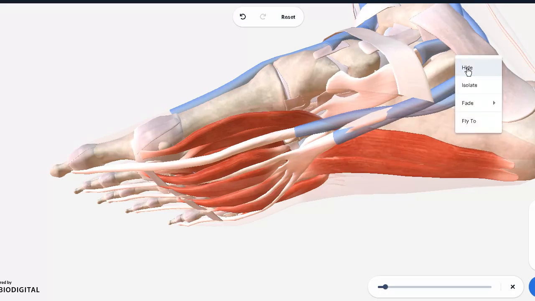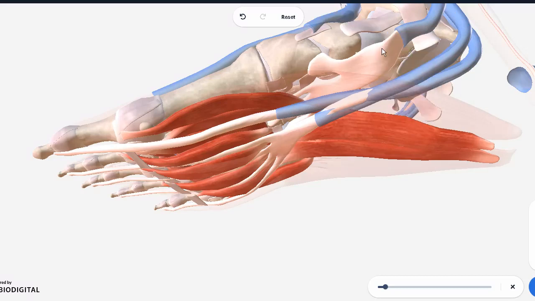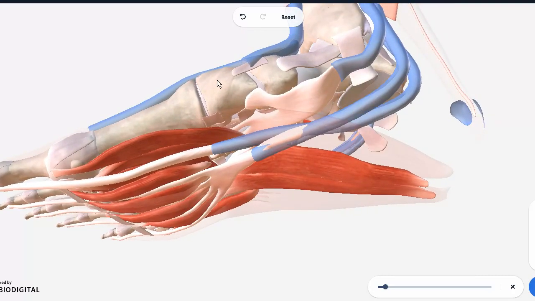This is the flexor retinaculum. Let's hide that. Here we go, the tibialis posterior tendon. You can see what a massive structure it is. And this is actually the main contributor as far as the slings, the muscles, are concerned. In some books, these muscle tendons are referred to as slings. And then there's also staples. Staples are basically the joining between the bones. These are different terms used in different books, but you just need to remember ligamentous support, muscular support.